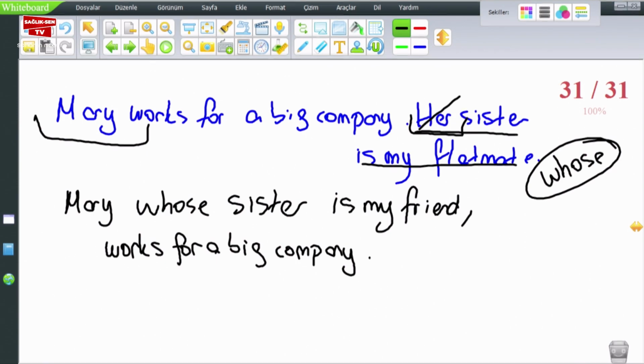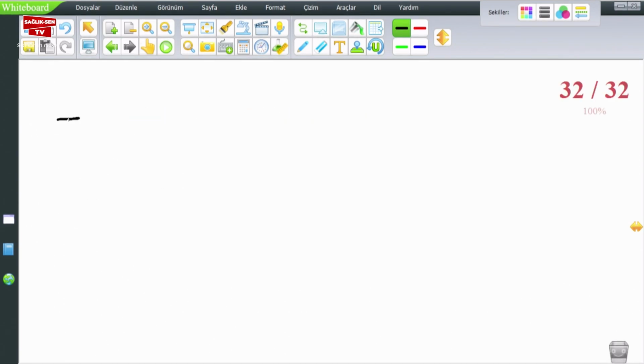As you can see, the important thing here, first things first, is to put the relative pronoun right after what we're defining. And if the relative pronoun we're using is whose, I have to continue right after whose with the sentence that has the meaning of possessing something. I omit the possessive adjective and continue with that sentence. After it's done, again, I don't use the subject and go on with the first sentence.